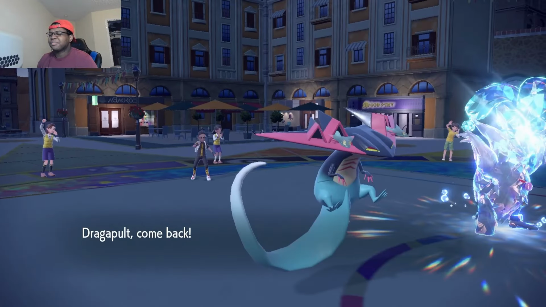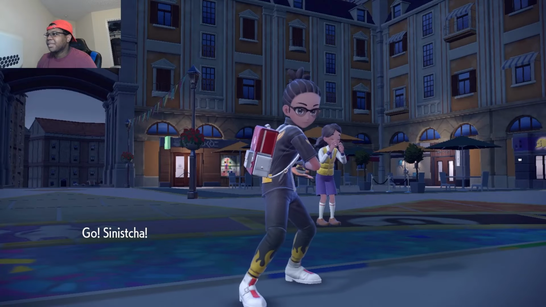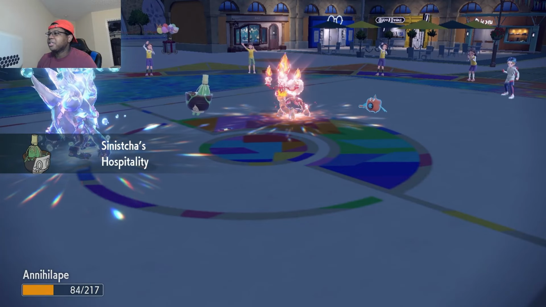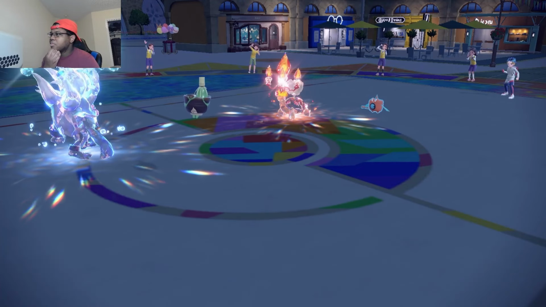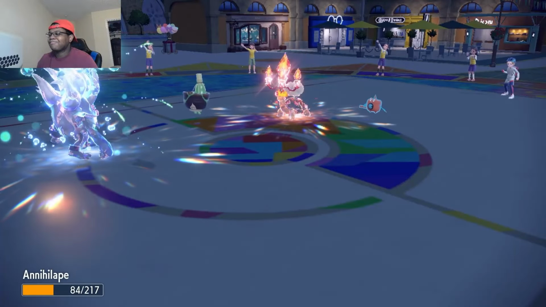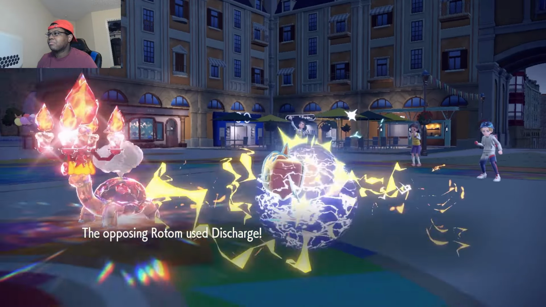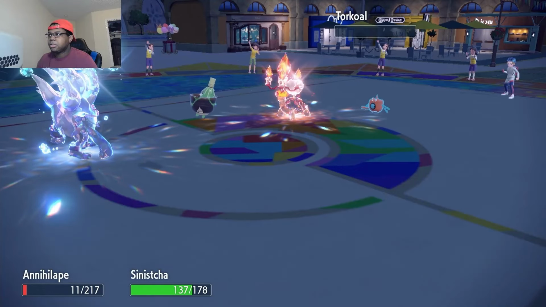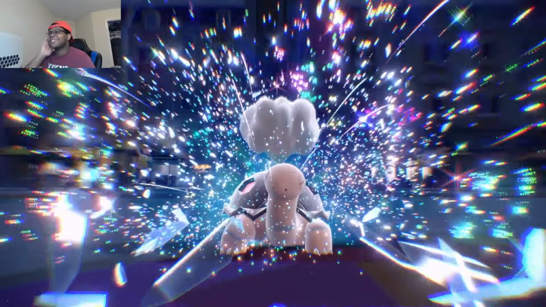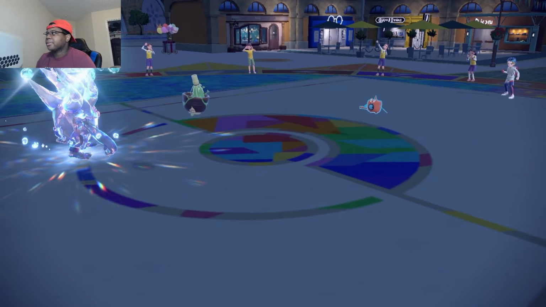Why didn't I Rage Fist, by the way? But it doesn't matter. Freedom of hospitality, baby. He does not like protecting, does he? Okay. You discharge. Wonderful. Jesus Christ. Okay, that was... We know what the Gliscor pairing was for. Okay.